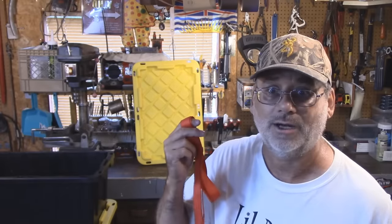It shows that you actually made an effort to have a secure load. Even if you do just get stopped by the Ministry of Transport on the side of the road, at least it looks as if you made some kind of an effort to secure your load. Because if you made no effort at all, you're getting a ticket, at least a ticket, and you're not leaving the highway unless it is secured. So if you don't have ratchet straps on you, nah, you ain't going anywhere. So it's best to be prepared.